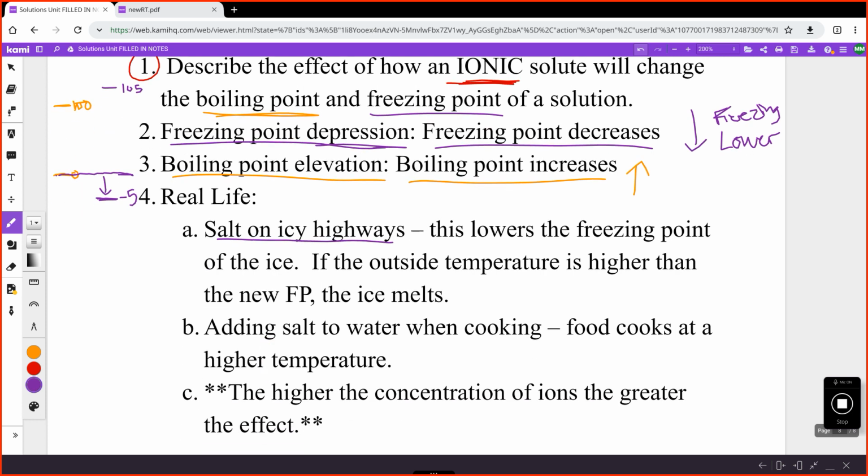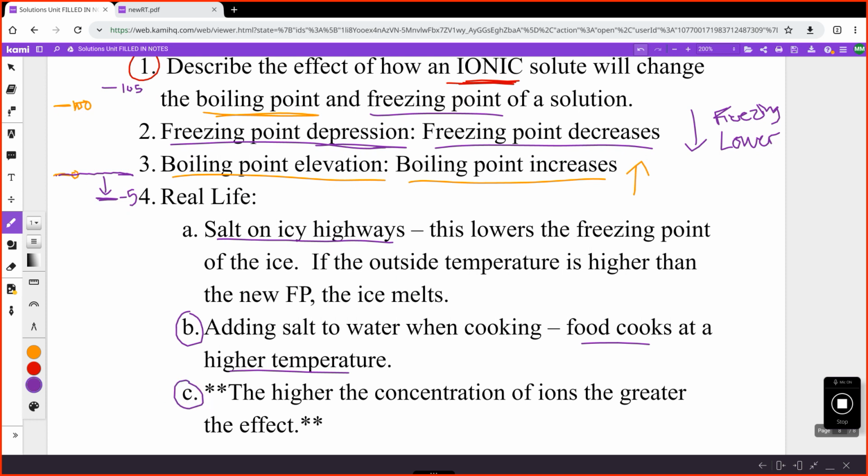The other example that we talk about is we add salt to water, especially when we're cooking. Now, if you're a cook, you would know that salting the water adds flavor to pasta, for instance. And that's true. It also helps cook the food at a higher temperature. So your pasta water, if you use salt, is really boiling at a temperature higher than 100. And what this effectively does is it helps cook the noodles a little bit faster. So that's colligative properties. The boiling point goes up, the freezing point goes down.